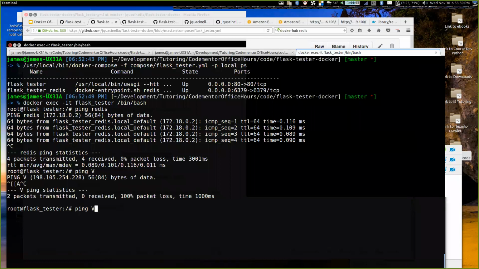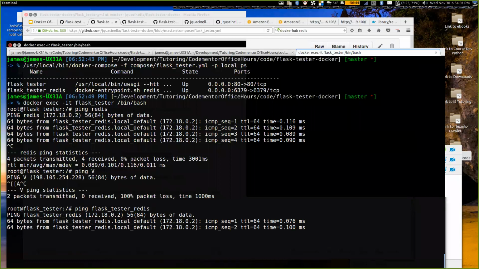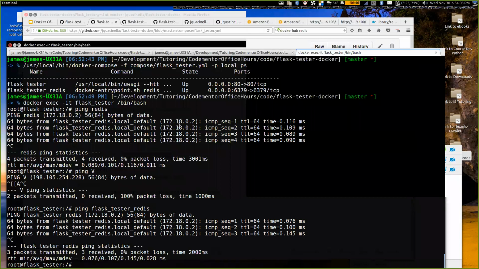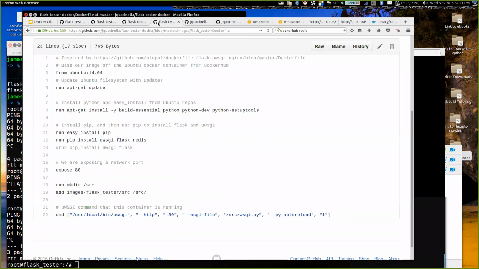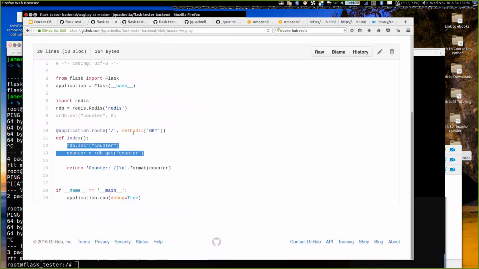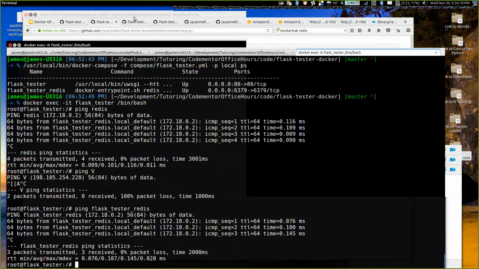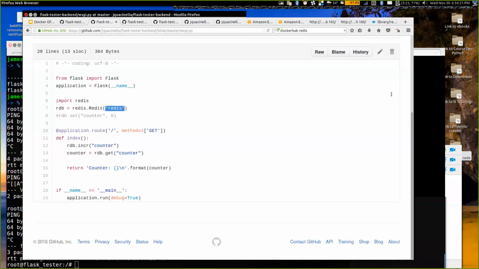Whoops, excuse me. All right. As an internal IP address, you don't have to worry about it. But the point is, one container can talk to the other container, and that's why this code works. My updated code works because I'm telling it to contact the Redis server, where that resolves to the other container. So that's how we get the networking to work between the two containers.